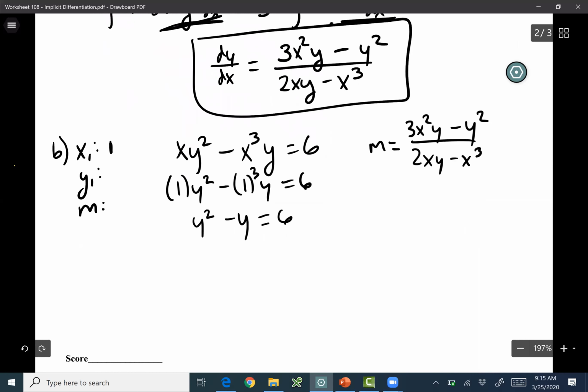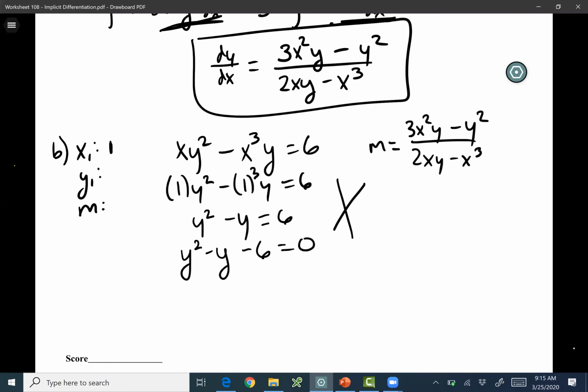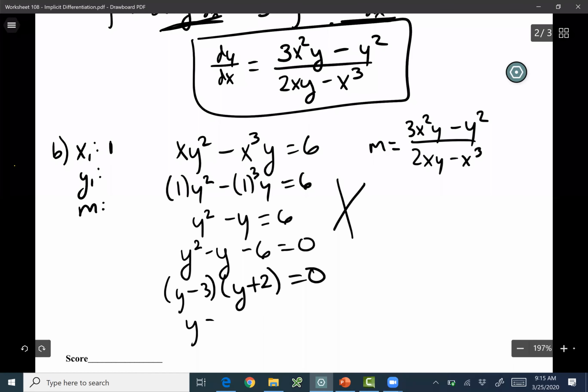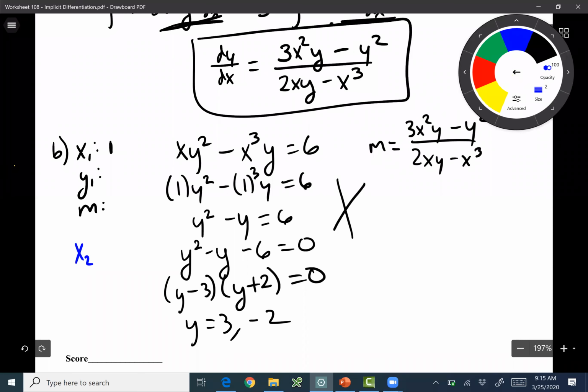And anytime we have a quadratic, this is back to like math 2, math 3, maybe even math 1. Right? We set it equal to 0, and you do whatever kind of factoring you do. I really don't ever remember how to do that properly, but you guys can do it if you like it, as long as we get y equals 3 and negative 2. So this goes back to what I was saying before, is actually we're going to have 2 tangent lines. So I'll do the other one in blue.